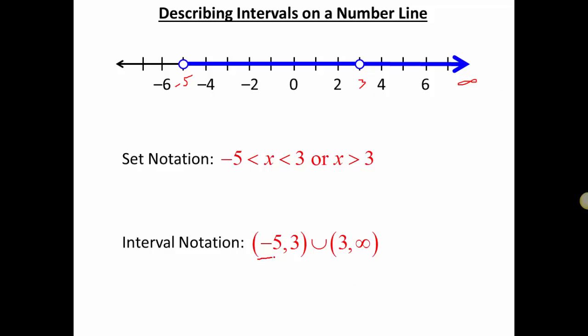So notice what I have here. If I ignore what's in the middle, you can kind of easily see that I'm going from -5 to infinity, but then I have that break in the middle to say at 3, I am not including that value. So I go from -5 to 3, union 3 to infinity. I've got parentheses on the 3 to indicate I am not including 3 in my interval.